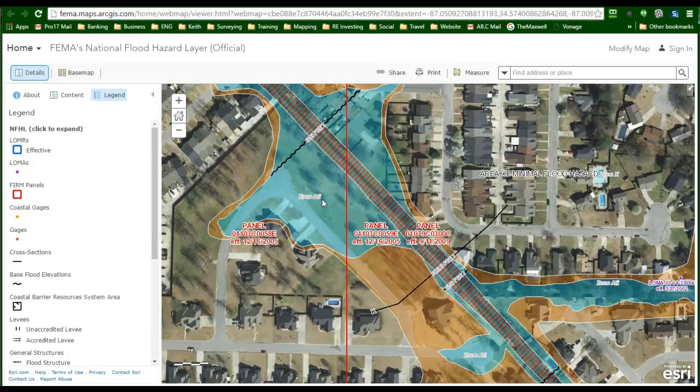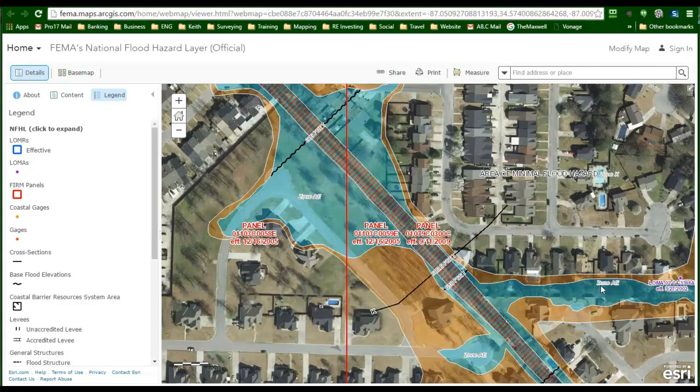The 100-year storm level. This light yellow, kind of rust colored, is the 500-year storm or the 0.2% chance storm area. You can see, for example, that this site, although probably not in the flood zone, is still in the 500-year flood zone, not in the base flood. It's in that fringe area. And this is labeled area of minimal flood hazard zone X up here, which is outside of the 500. So that's generally the three zones you'll see.